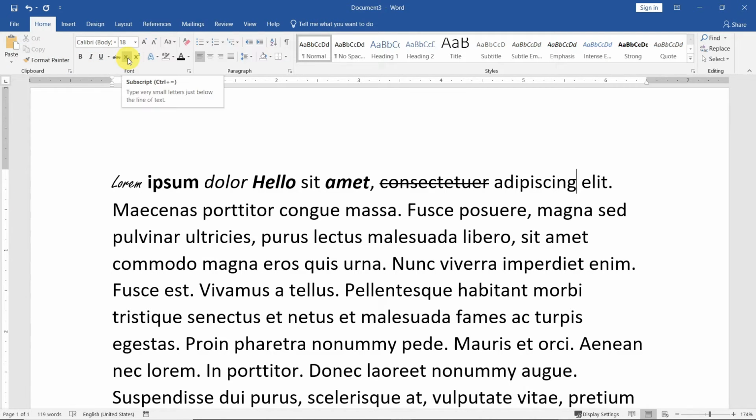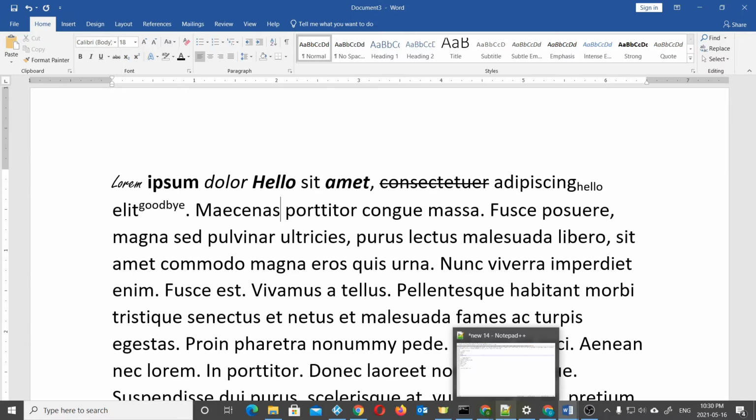If we click that at the end of a word and start typing, we get a subscript. Similarly, we can do the same thing for a superscript. These also have hotkeys. For subscript, it's Control equals.